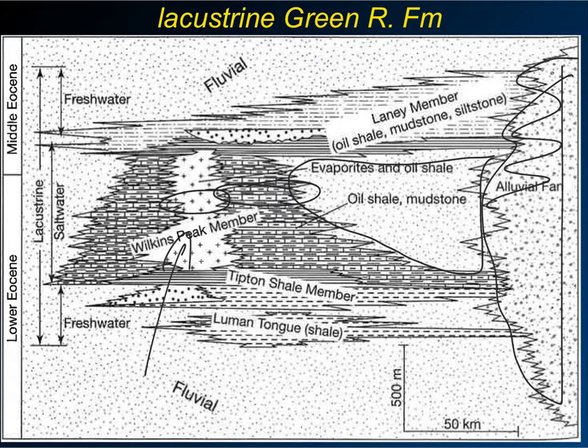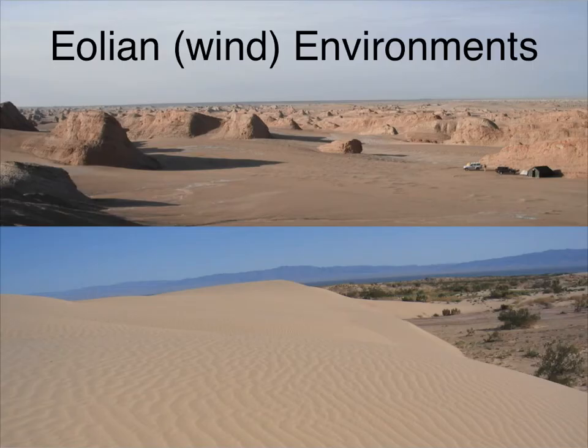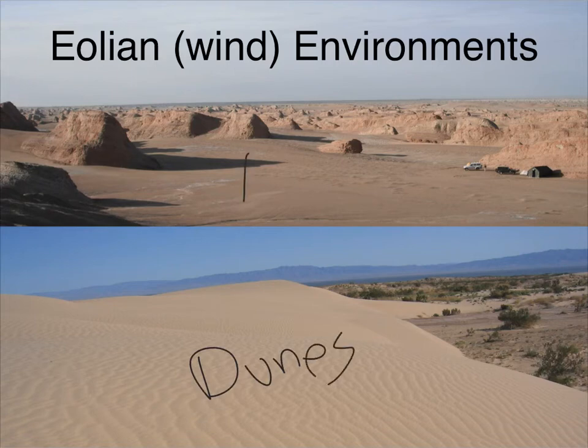So that provides a pretty good summary of playa lake systems. Hopefully you've observed a lot of these in your lab number 2. But of course, desert environments are more than just playas and fans. There are also a lot of wind types of sediments, such as sand dunes or even wind erosional features. These are called yardangs.